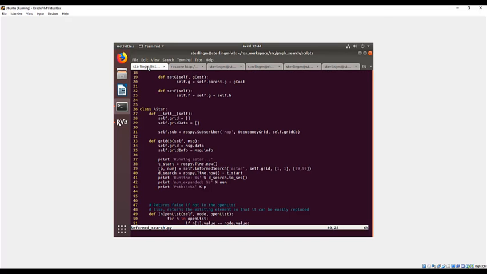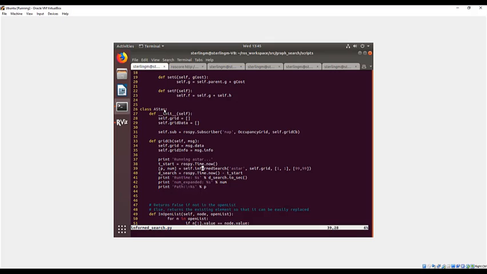So I made a video of me performing A star on some example grids, and I'm going to show that video now. Okay, so I just want to go over my A-star implementation for ROS paths. I'm not going to go over the whole script because my AI class is implementing A-star currently, so I can't give away all the answers to them. But just keep in mind, I have a very standard A-star implementation with very little optimizations, but not deliberately going out of my way to make things slower. I'm just using the heap queue library for my priority queue, and otherwise I'm just using lists.